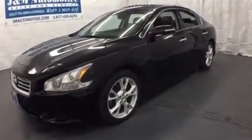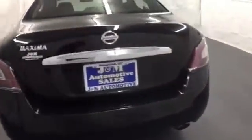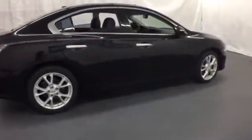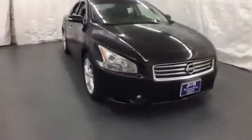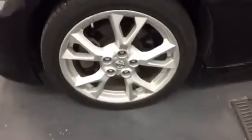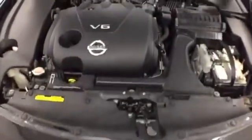It's a 2012 Nissan Maxima. Nissan's flagship sedan comes with an assortment of comfort features to make every driving experience enjoyable for you and your passengers. You'll like the auto-dimming rearview mirror, Nissan intelligent key system with push-button ignition, dual-zone climate control, and a power moonroof. This premium performance car offers superior ride quality with zippy performance and impressive gas mileage for its size. Get linked in with a great brand and model today. Come in for a test drive.